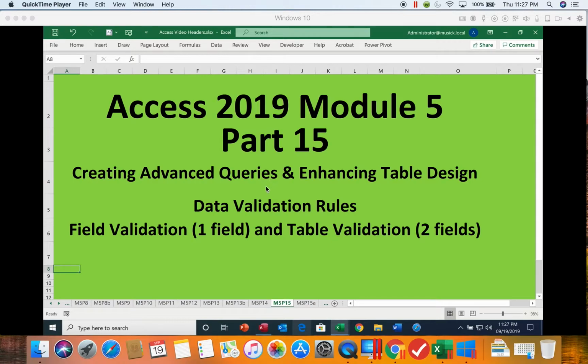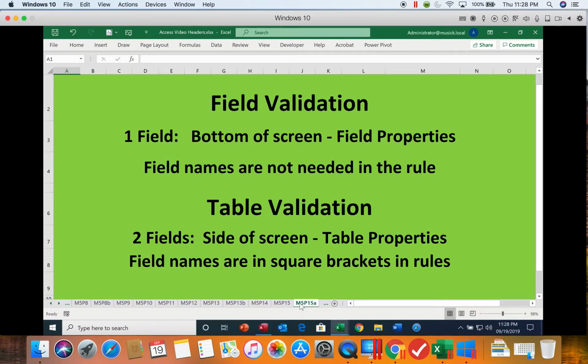So we have two types of data validation rules that we will be discussing. The first one is called field validation rules, and this is where we're only looking at one field in the table. The second type are called table validation rules, and they are looking at two fields, so they are comparing two fields within the table.